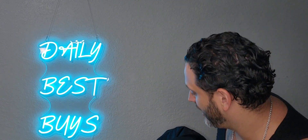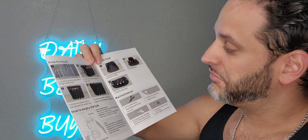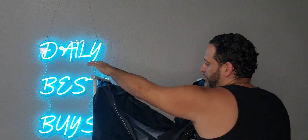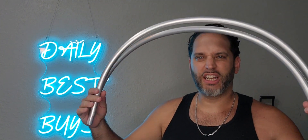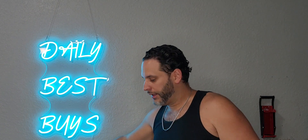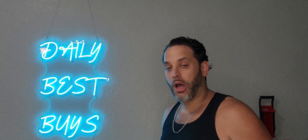Let me show you real quick what comes inside. You have your user manual - I glanced through it already and it looks pretty simple to put together. There's not too many parts. It looks like it actually has parts that are already attached to it, which would be these end pieces right here, and it seems like everything just kind of attaches right to that. You also have this piece here, and then you've got two pieces that kind of feel like aluminum - two rings and two poles. And then this looks to be the drain that attaches to the valve drain, so you can empty it out whenever.